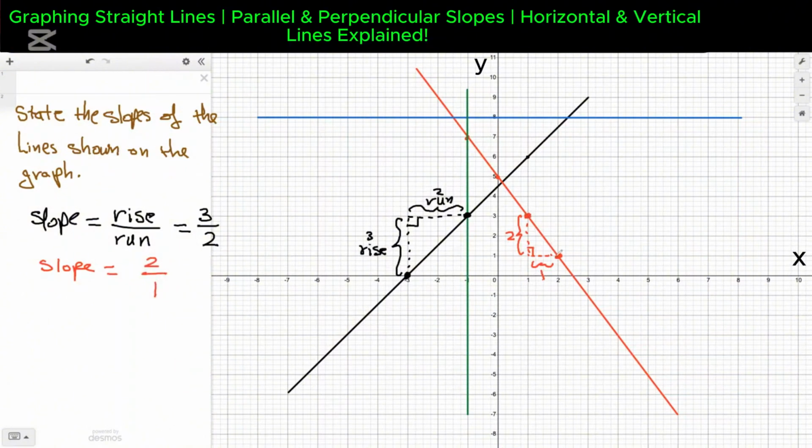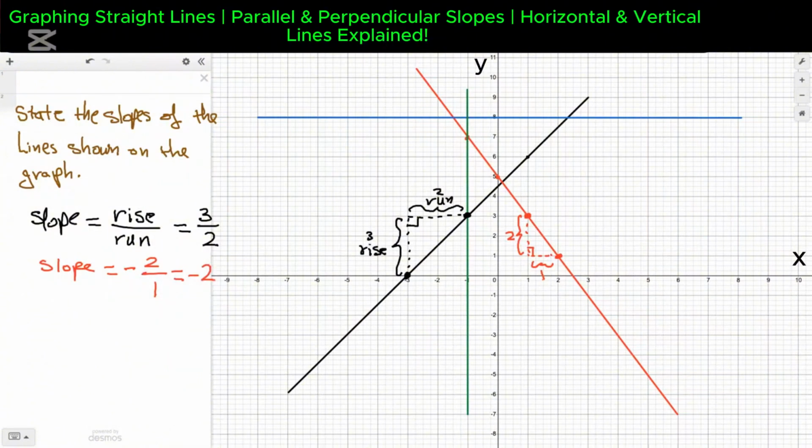But if you look at these 2 points, to get from the point on the left to the point on the right, you're going down. As a matter of fact, from left to right, this line is going down. So if the line is going down, then the slope is negative. Now, when we write negative 2 over 1 and we leave it like this, we're kind of missing something. Fractions mean dividing the numerator by the denominator. So 2 divided by 1 is 2. So the answer is properly written as negative 2 rather than negative 2 over 1.